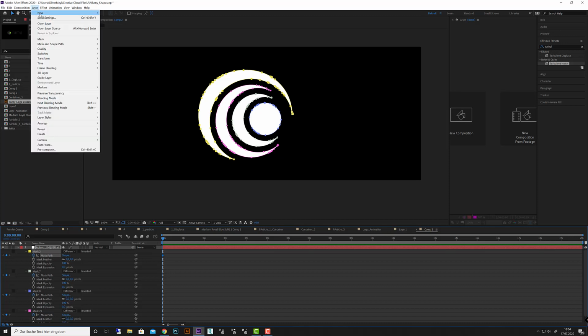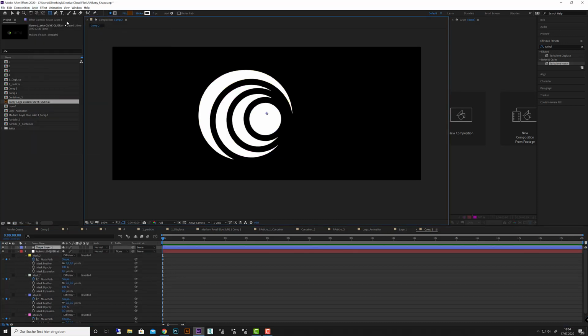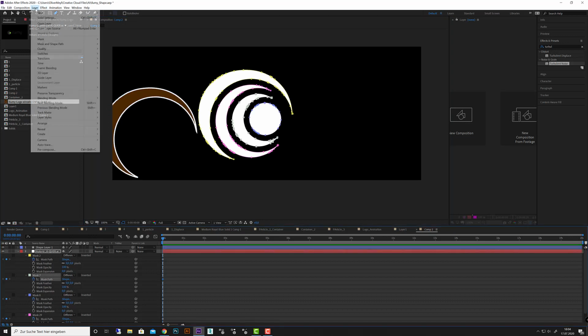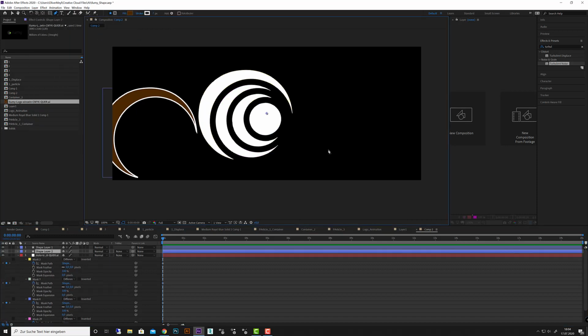Go to Layer, New, and say Shape Layer. Then grab the pen tool and simply click somewhere on the canvas and hit Control V on the keyboard to paste that. So you copy the path, you make a new shape layer, click somewhere with the pen tool, and paste that path. So the next, we repeat that, second path, Control C on the keyboard, Layer, New, Shape Layer, click in somewhere, Control V on the keyboard, and you see it fits exactly where it should be.